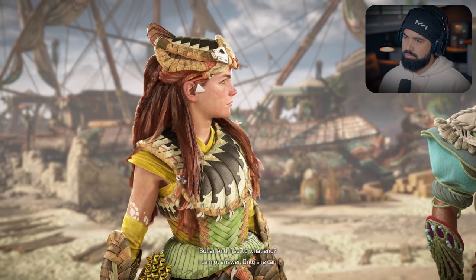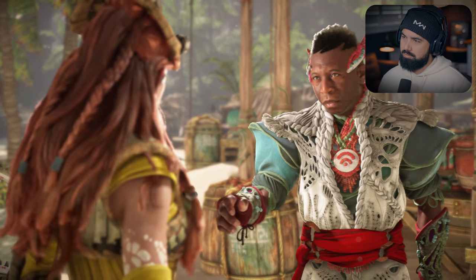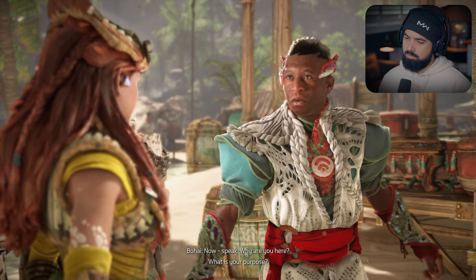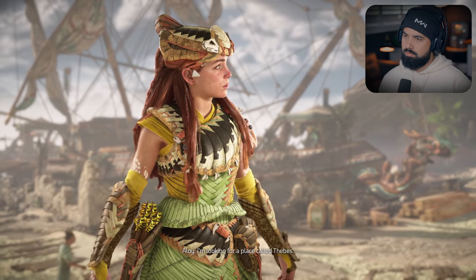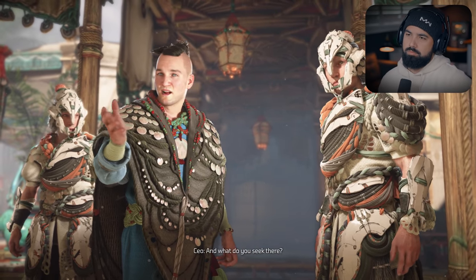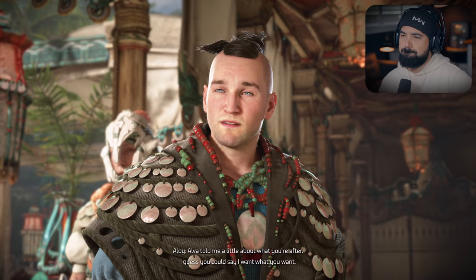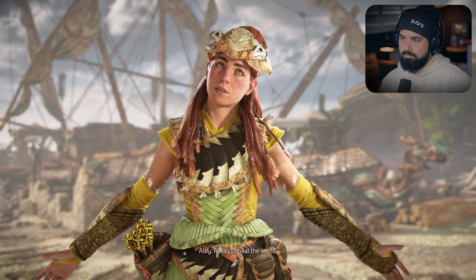I cannot answer. Only she can. But I warn you, no falsehood will satisfy us. Now speak. Why are you here? What is your purpose? I'm looking for a place called Thebes. And what do you seek there? Alva told me a little bit about what you're after. I guess you could say I want what you want. A way to heal the world.